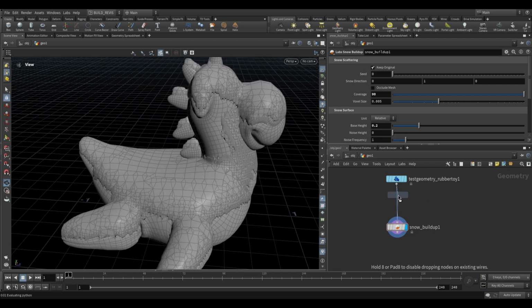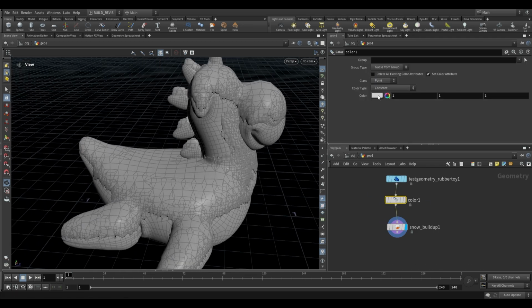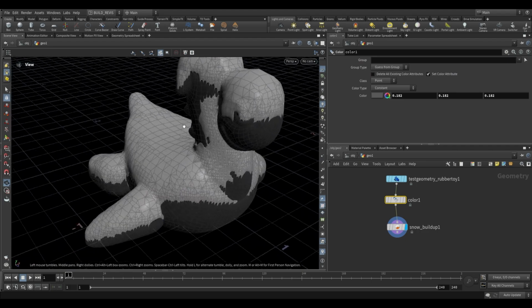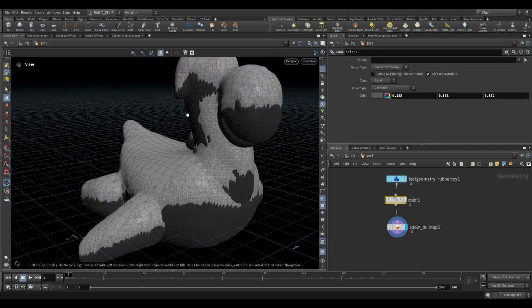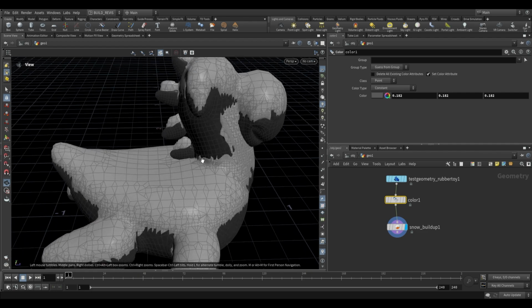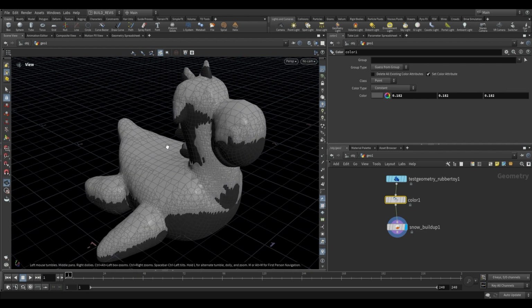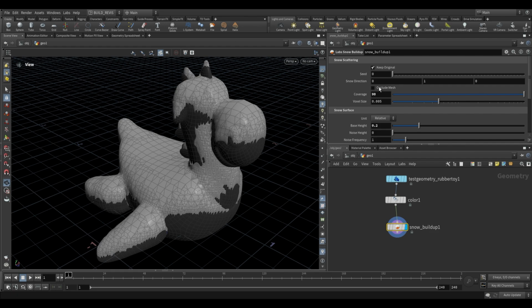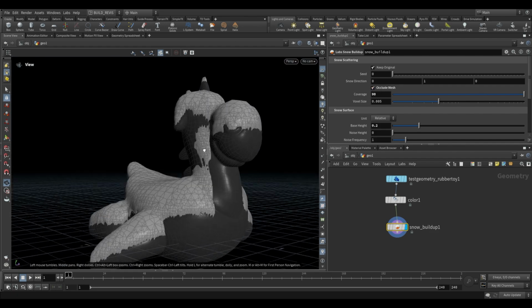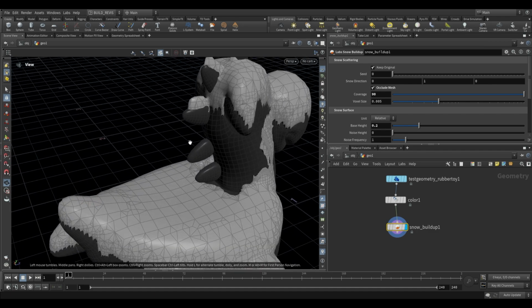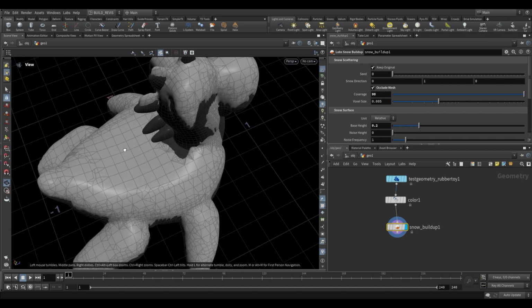I'm also just going to give this rubber toy a different color so that we can see the snow more clearly. So now we can see what's being generated. However, you will immediately notice that there is no occlusion going on. What I mean by that is that the snow over here is not being occluded by surfaces higher up. That's often something that you want with a sort of accumulation. So we can just say occlude mesh, and you'll see that now his snout is busy blocking the snow from gathering over there. And these little appendages at the back are stopping it as well.